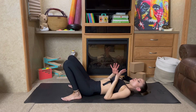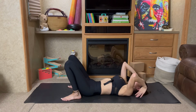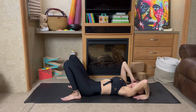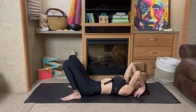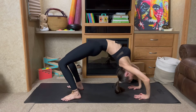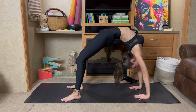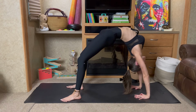Now, if you are ready and want to go a little further, hands by your shoulders, elbows up. Make sure you're not on your hair, because that'll keep you from coming up. All right, from here, you're going to press up. You're going to stay, and then just keep pressing. Weight through your fingers, weight through your feet.